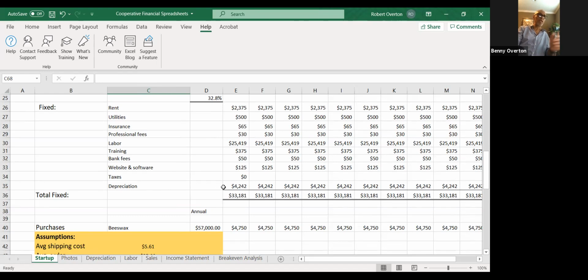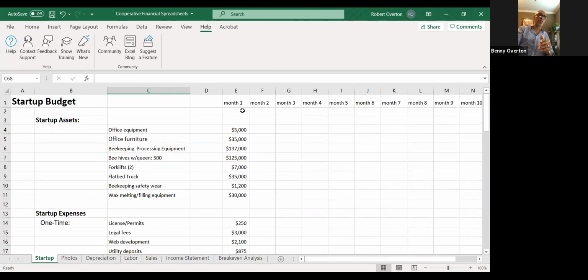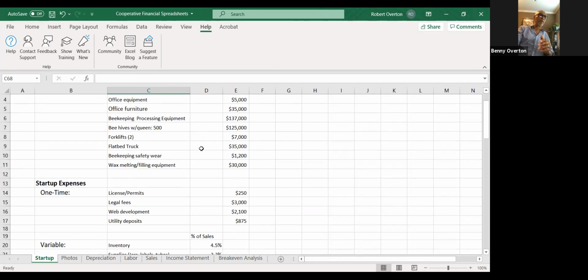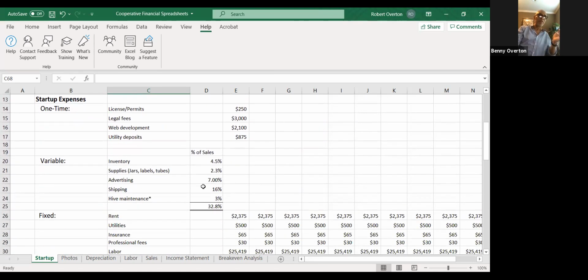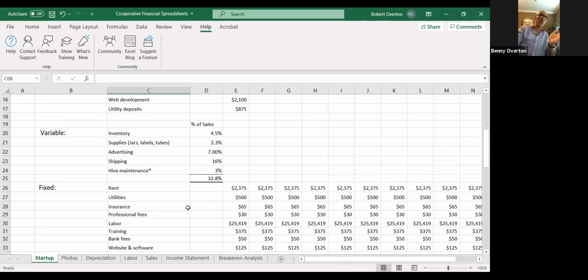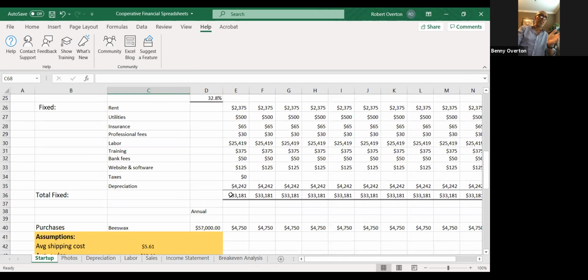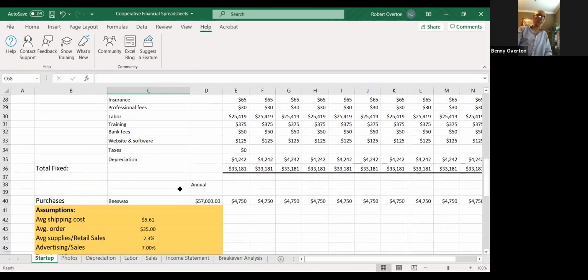Depreciation is something I want to point out because that's the cost. This is the period cost because these are costs per month. And the actual acquisition of the assets was something that we did up front. But that's right here is considered an asset. The expense comes in when we depreciate it. We're going to depreciate it over time. And we'll see that when we go to the next sheet, the depreciation sheet.